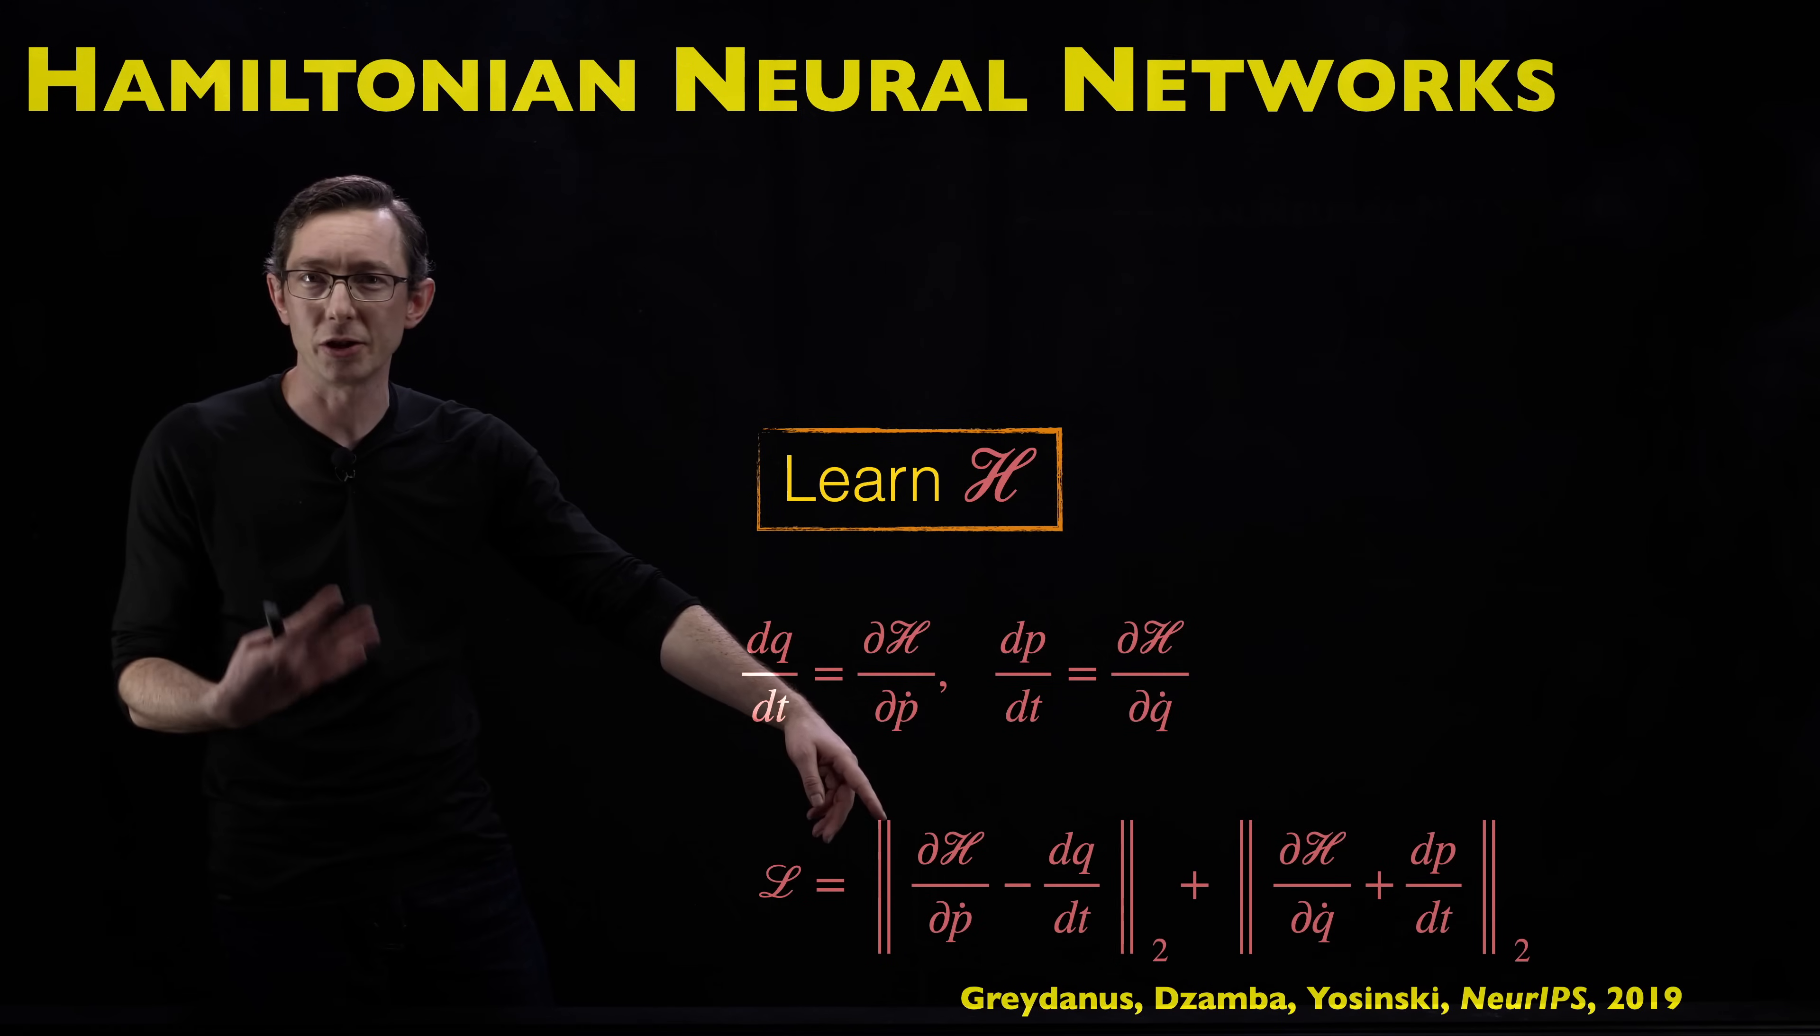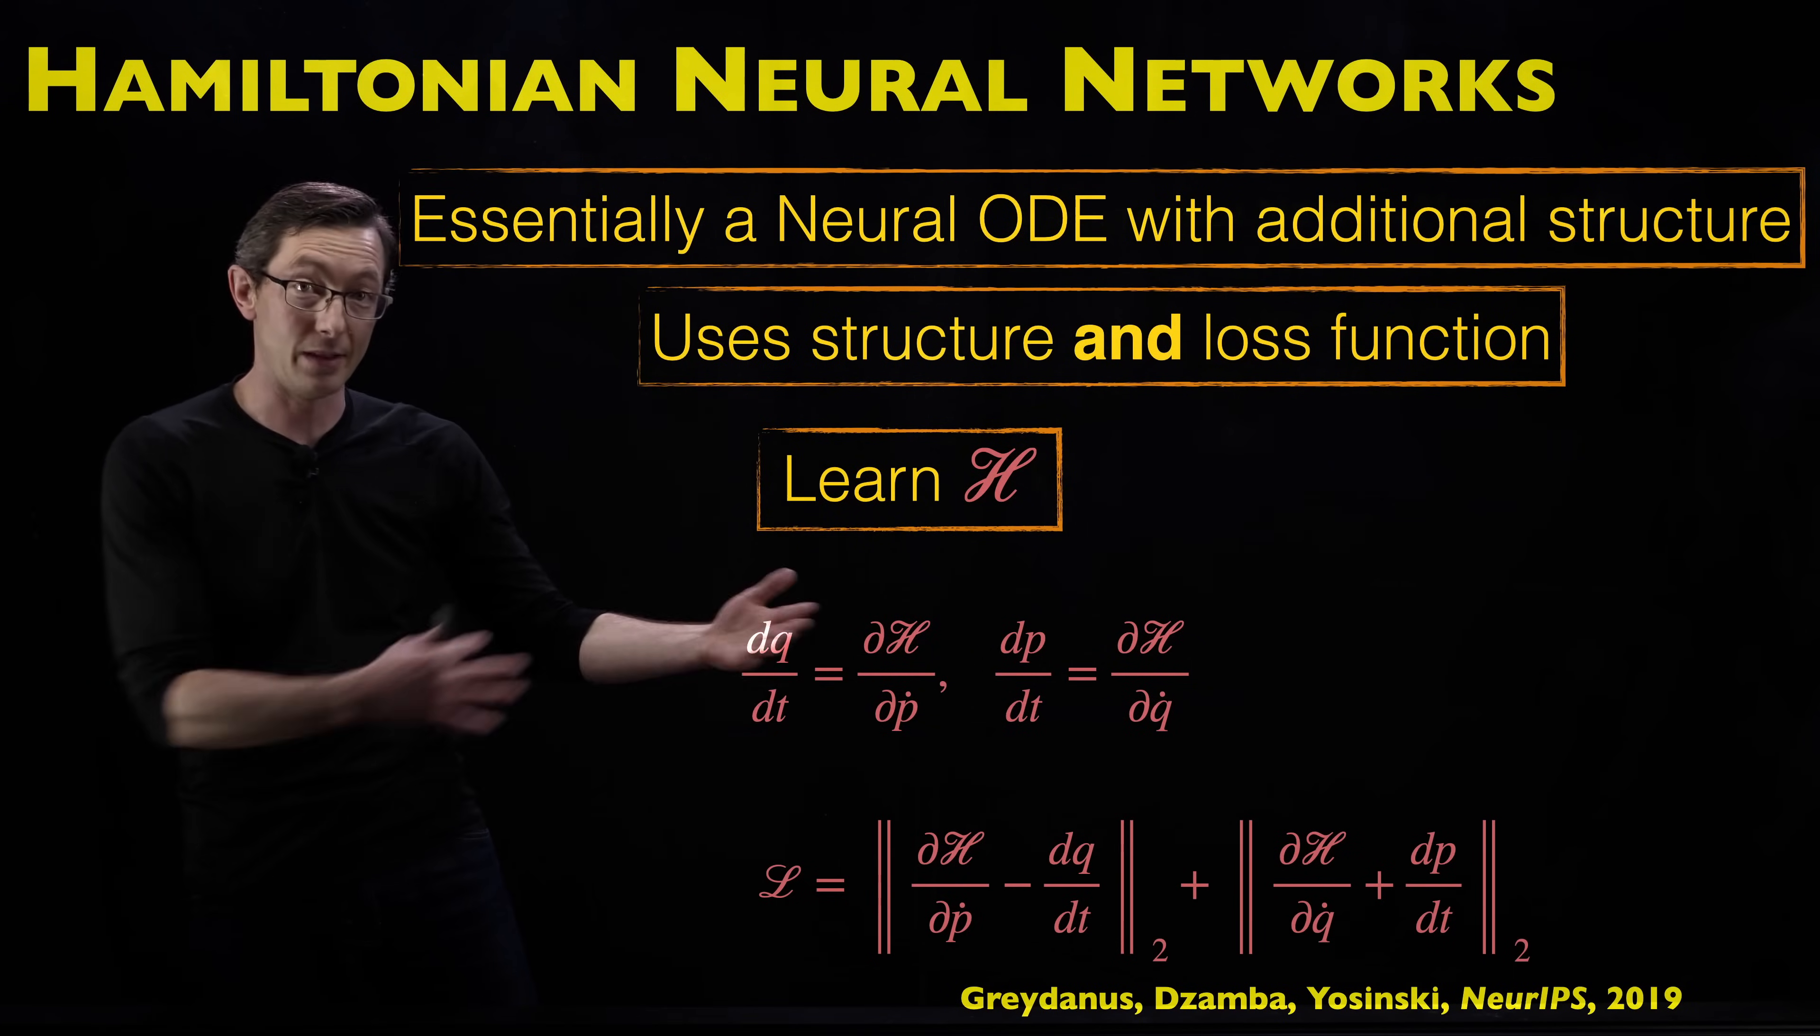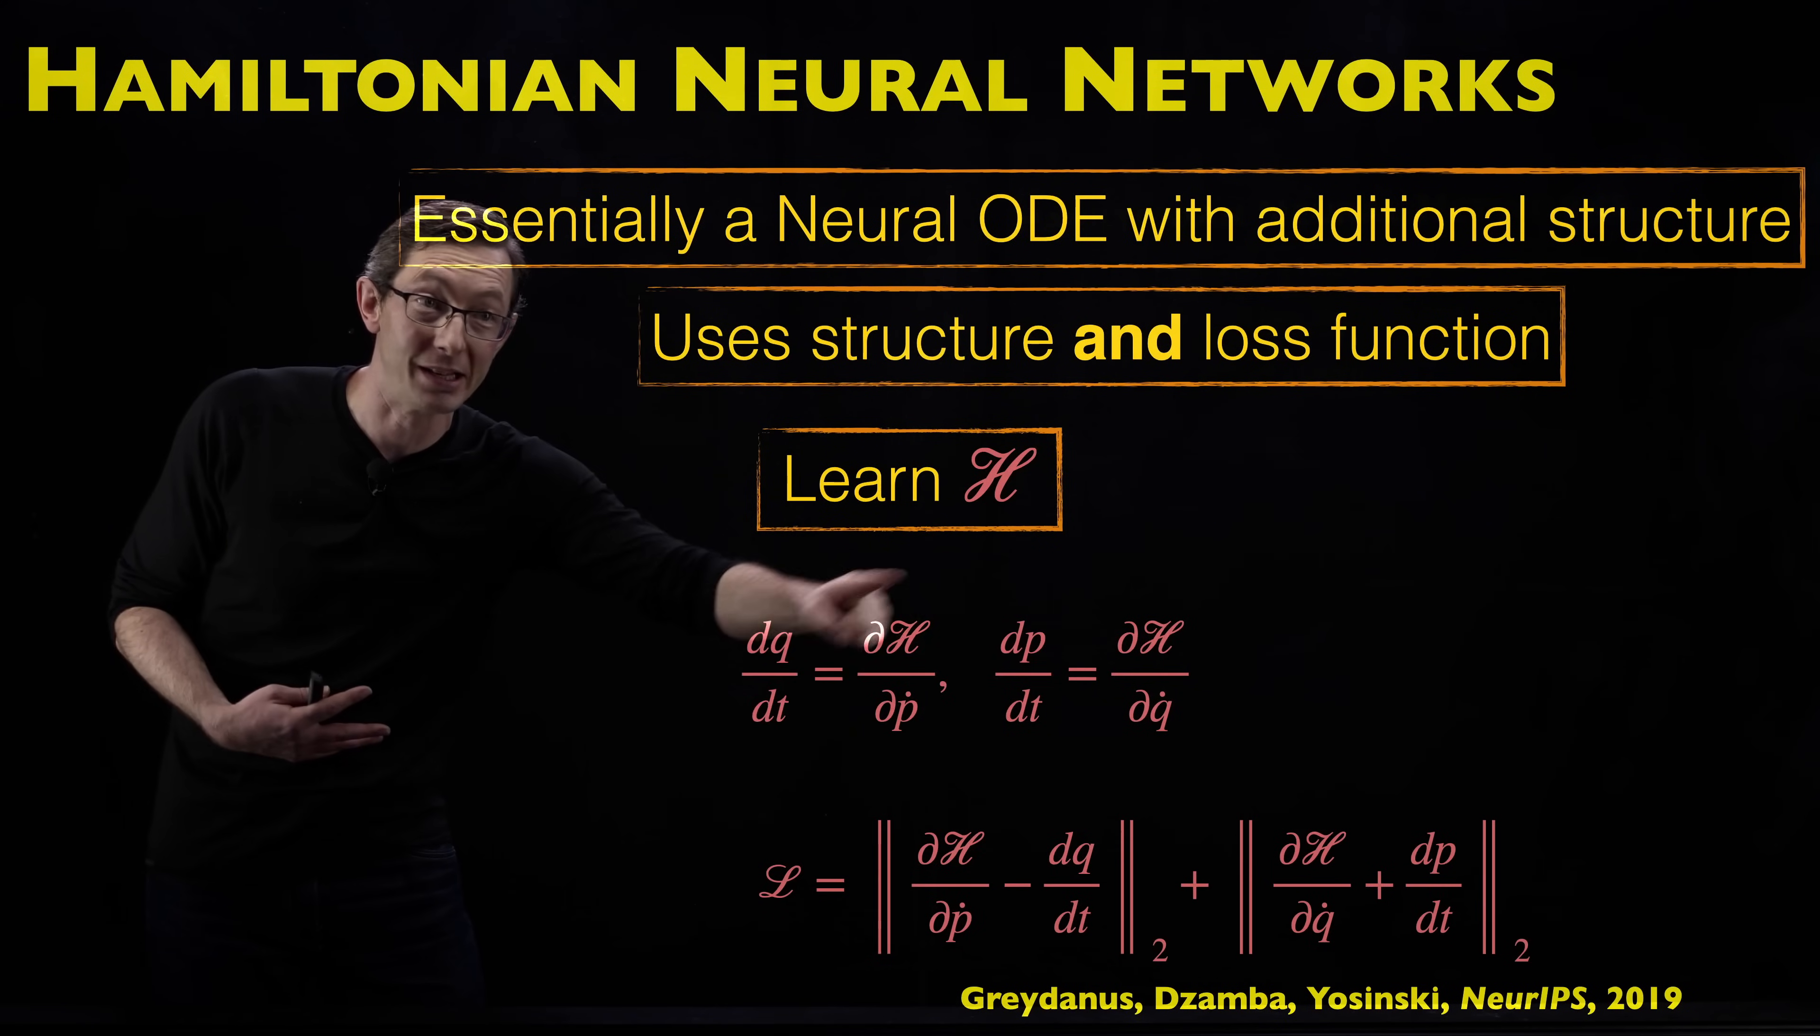Now of course we're going to use kind of auto differentiation autograd that's built into most modern machine learning frameworks so that we can actually compute these things efficiently. And so in essence you can think of the Hamiltonian neural network as a custom neural ODE with some additional structure. Basically we're learning this h function and we're imposing as a loss function these terms here that promote that the symplectic structure is satisfied. So a Hamiltonian neural network is a custom neural ODE with additional structure. And so if we go back to our first lecture on physics-informed machine learning, this approach here is imposing physics both through an architectural choice by learning h and through a loss function by making your loss function promote this symplectic structure here.